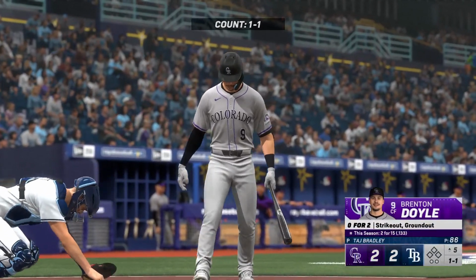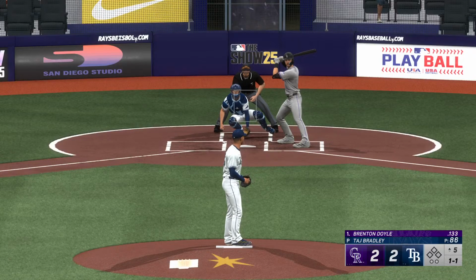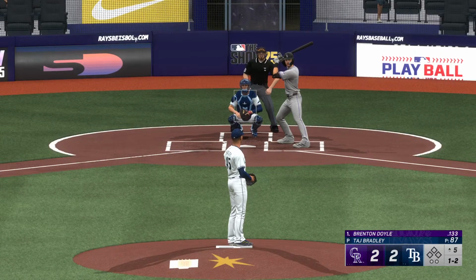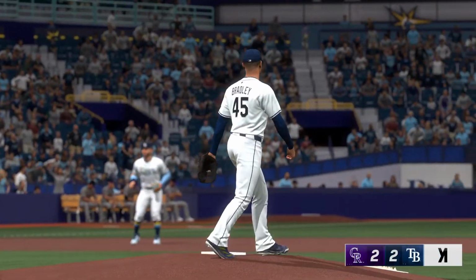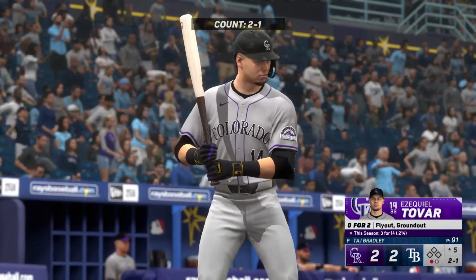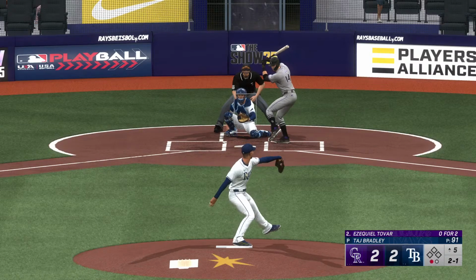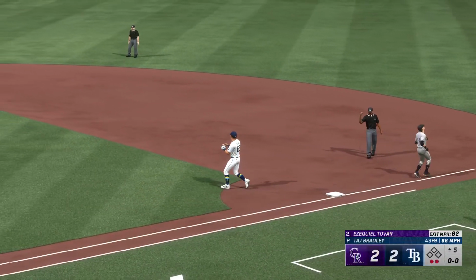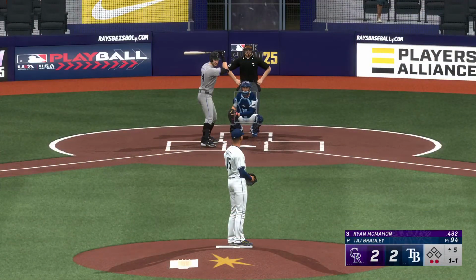Ready now for the 5th inning. And now it's going to be Brenton Doyle. Next offering is in for a strike. Fans another, and that's 3 straight strikeouts. So digging in, Ezekiel Tovar. This to third, Caballero. Throws to first in time, and the first 2 set down in the top of the 5th. Next to hit for the Rockies, Ryan McMahon.